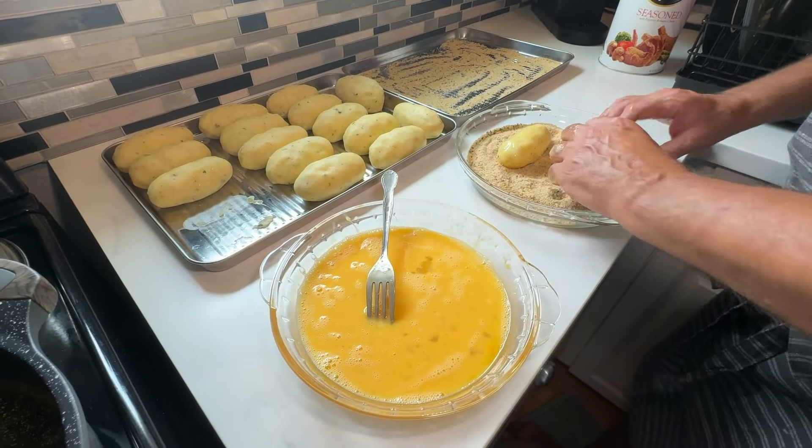Now we'll just let them cook for a while. You check them and turn them over — you want a nice golden crust on the outside. When they're all done, I'm actually going to break one open for you. I'm hoping that mozzarella cheese inside actually stretches. Sometimes it doesn't if I didn't cook it long enough, but we'll give it a shot. I have about 6 in there, with 11 more to go.